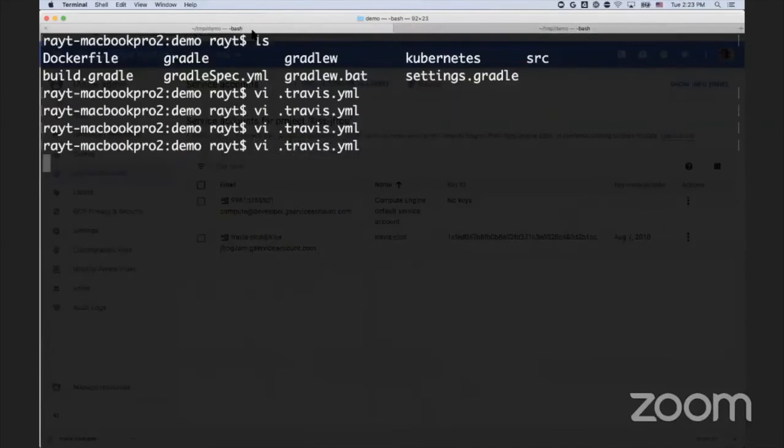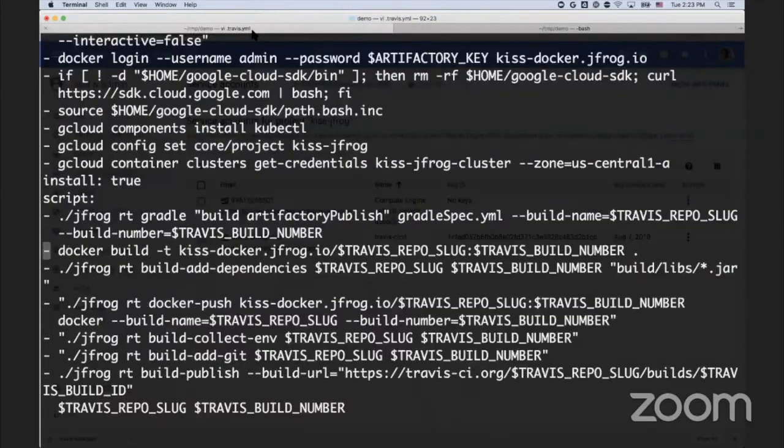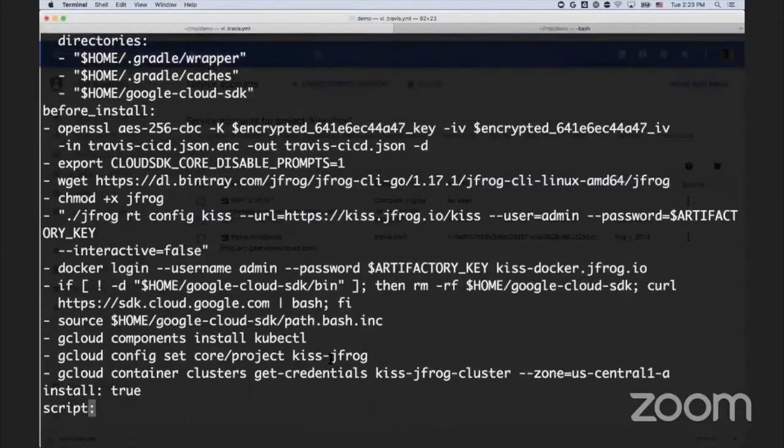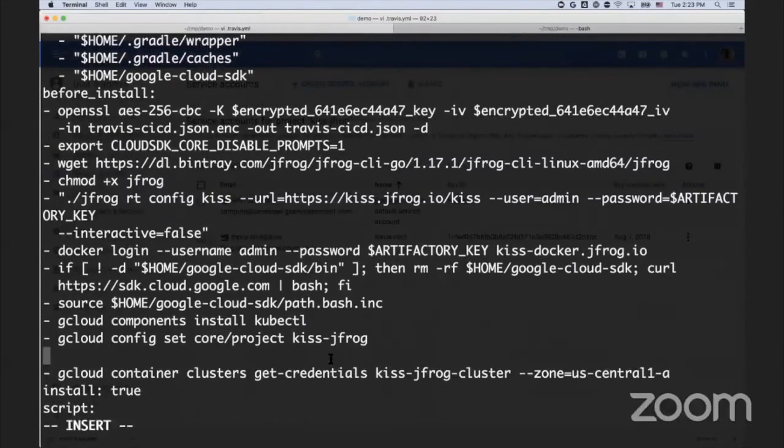So I'm going to go back to my Travis here. Let me see if they actually added the decryption mechanism. On the top here, there it is. So it's going to decrypt the JSON file from the encrypted version into the decrypted version, right? And then the final piece of the puzzle is that I need to let gcloud know to use this service account. The way I can do it is by using auth activate service account, right? So what I can do is something like that.